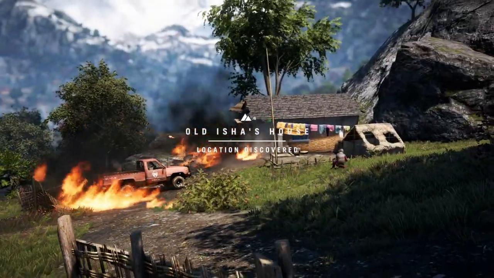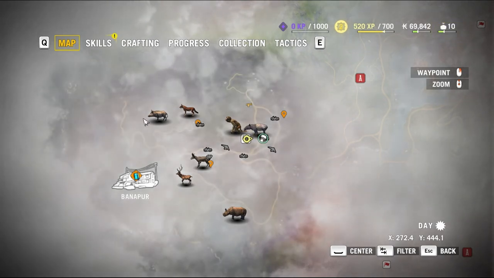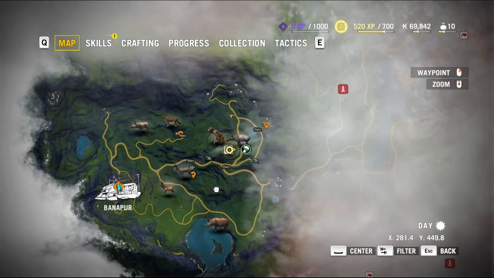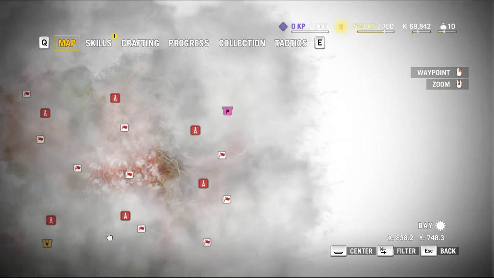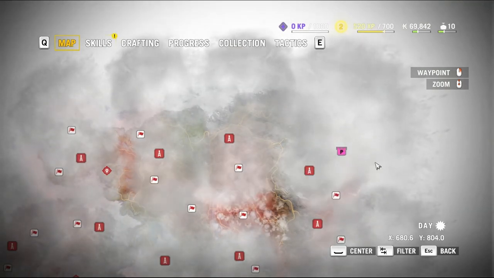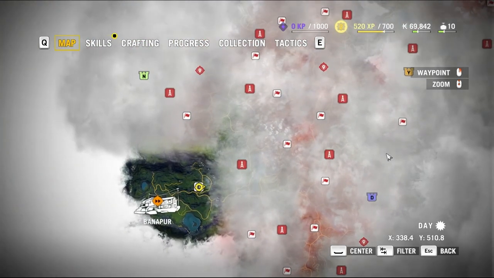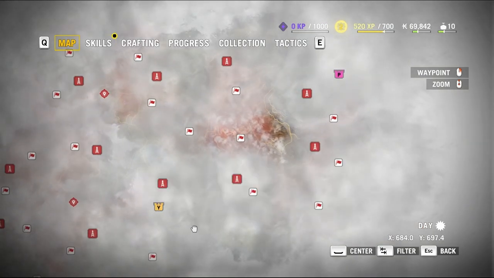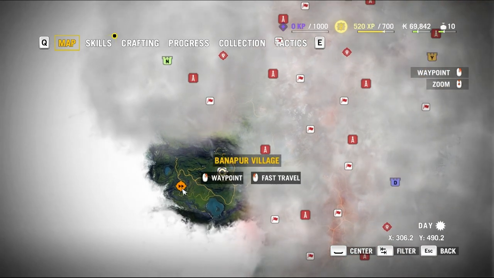Prahar Bakrufir's farm. Old Isha's Harus. And, last but not least, Kira's refuge. Alright, so that's the new areas discovered. What is this? Oh, here's the map. I haven't even looked at it yet. Looks... Ooh, wow, that's a pretty big map. I'm guessing that's where Pagan Min is. Yeah, Pagan Min's fortress. What is this? Plura's fortress. So that's kind of like... It's kind of like... I don't know, semi... Other bosses... We could fight throughout the game. Oh, we could travel there.